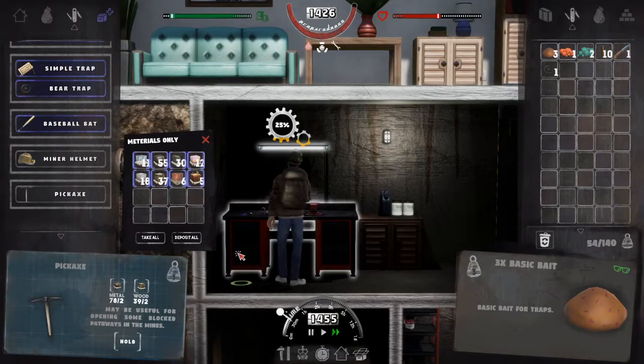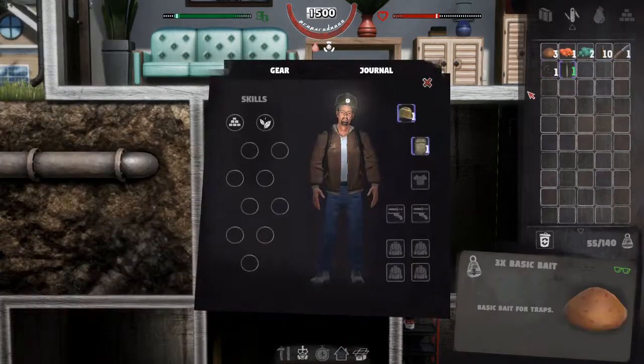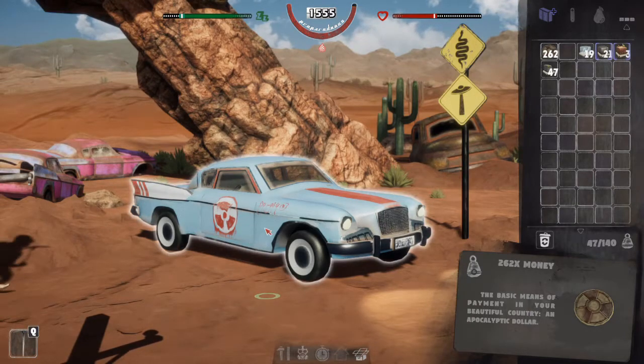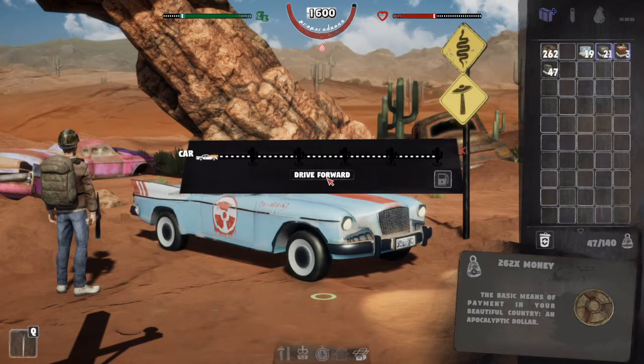We've got six sunflowers that we've harvested. Skip forwards again, we need to harvest, create a new pickaxe. So we've created the pickaxe, drop it into our inventory. There we go, skip forwards again. We've gone to the desert, go to the car, and drive forwards.